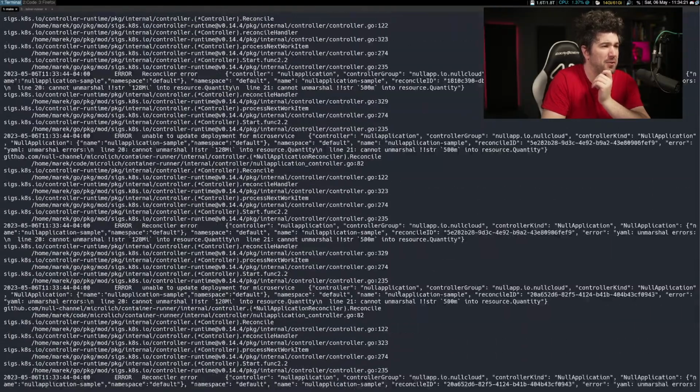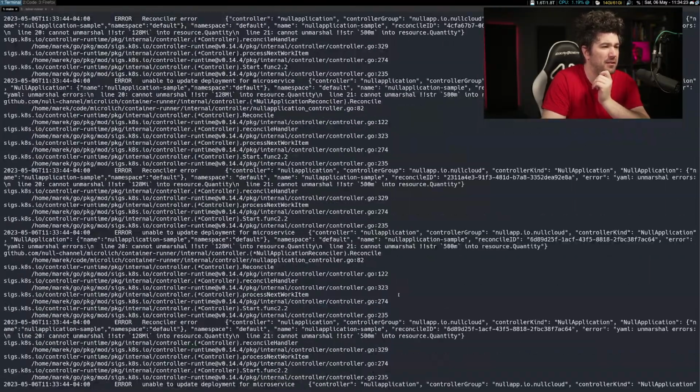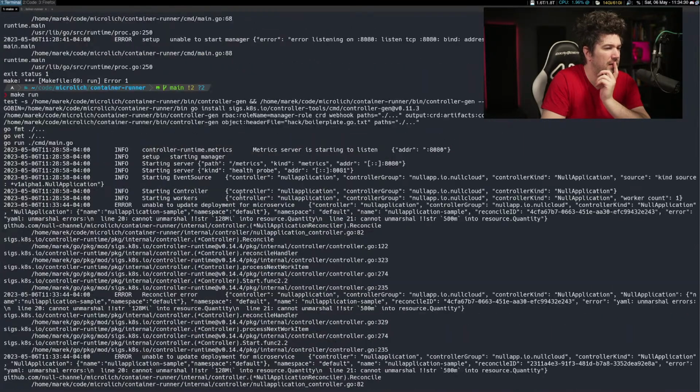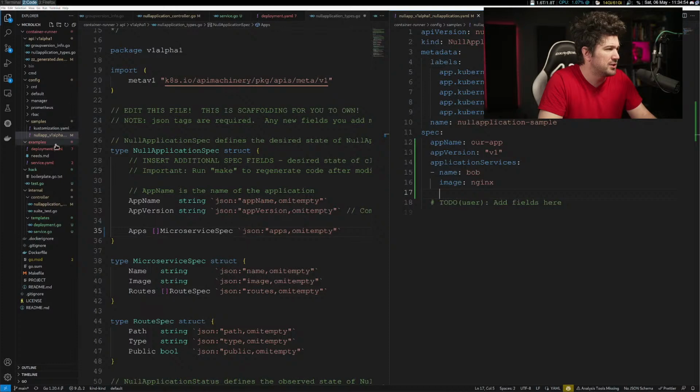Oh, this was erroring before we applied our thing. Okay. Null application namespace default, reconcile error. Let's see, line 20. Line 20 in null application controller. Oh no, it's line 82 in the null application controller. So let's jump there.